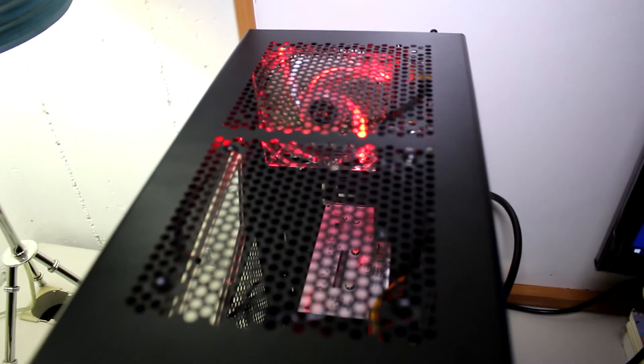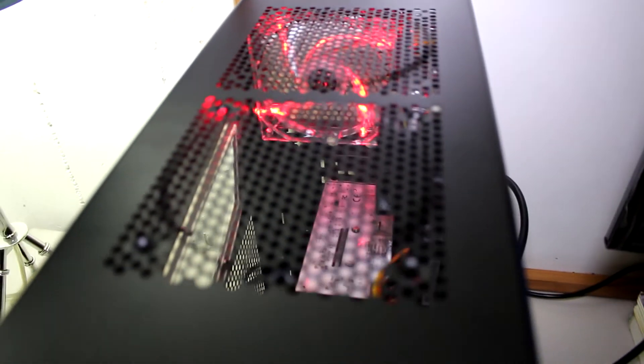One thing I noticed when I turned it on — everything was red, which is what I saw in the advertisement. The interior glows red: the cooler fans, the light-ups — it looks pretty on the inside. On the outside it's a little basic, and that plays a role in the price. CyberPower makes these PCs at their manufacturing company — when you order them there are different levels from higher quality to lower quality. I'm starting towards the bottom, which is not bad if you're just trying to switch over to something quickly, especially if you're on a budget.